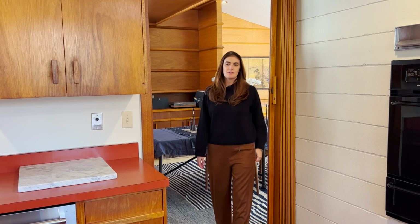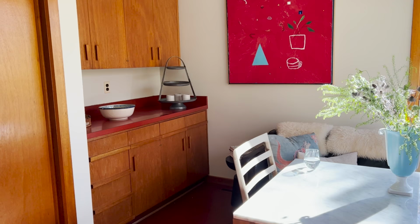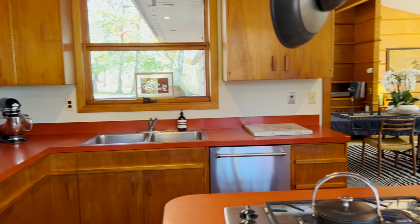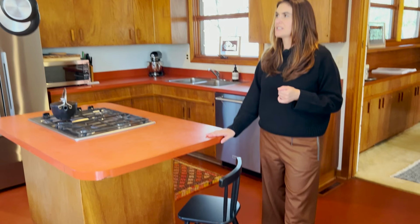We are now in the kitchen of the house, which is also a very revolutionary idea for 1950s design. It's a very large kitchen for that period, but it also opens up into a breakfast room, the dining room, and the mudroom. The kitchen is a very traditional Frank Lloyd Wright kitchen. It incorporates all of the modern amenities of the 1950s, with the exclusion of the new refrigerator and dishwasher, but it has the original Formica countertops in classic Cherokee red. The floor is original linoleum, also in Cherokee red, and all of the millwork was designed using the mahogany stain that Frank Lloyd Wright loved.